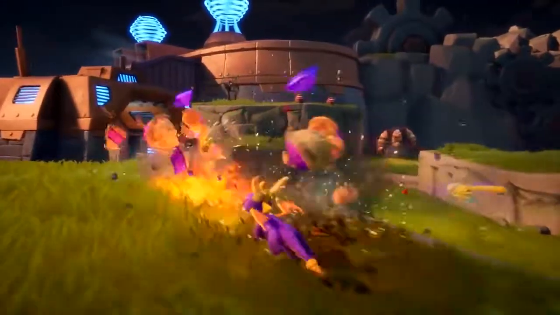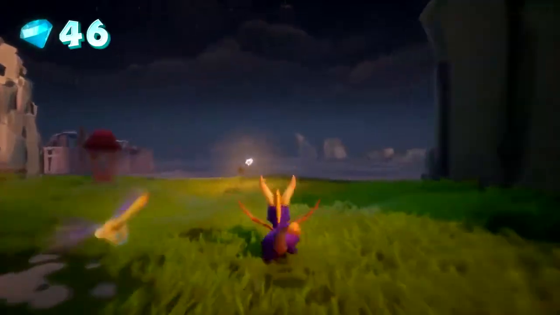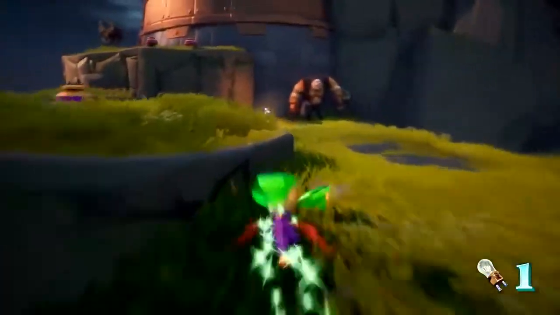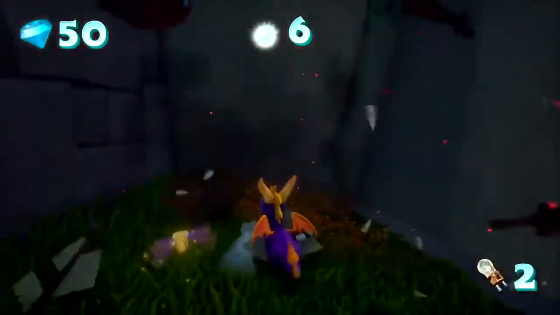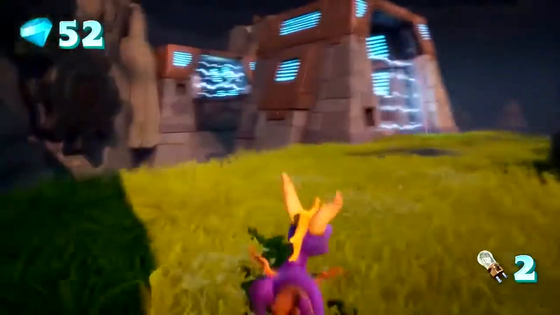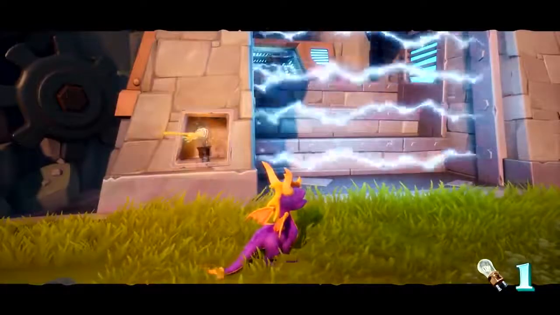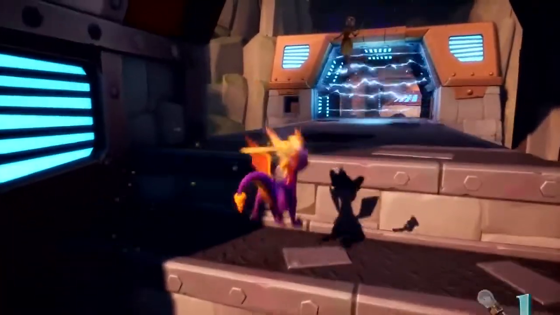Hurricos specifically is a great example of how the team at Toys for Bob has remained faithful to the original game's look and feel while enhancing the designs with additional details. Now we've got awesome lighting and visual effects and all these things that we're able to achieve on current gen consoles that just make this look amazing. The key gameplay devices in the level, the diodes and the force fields, all emit dynamic lighting, which adds a sense of realism and immersion, making the players feel the urgency of needing to turn off these force fields.